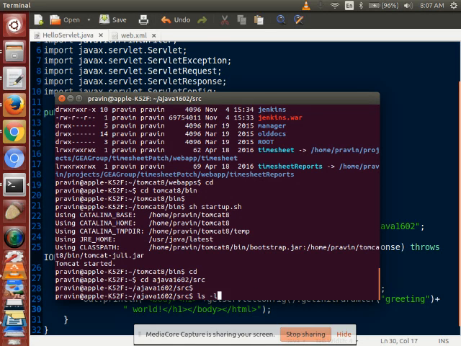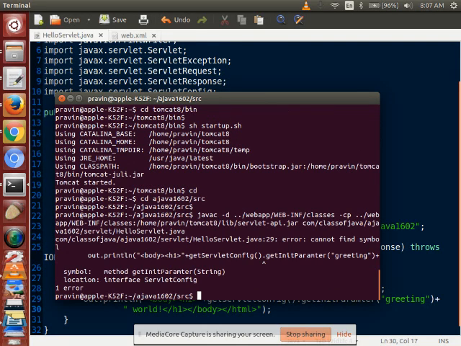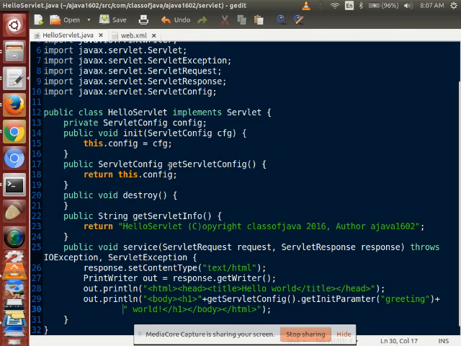Let's compile. There's a spelling mistake. Get init parameter.